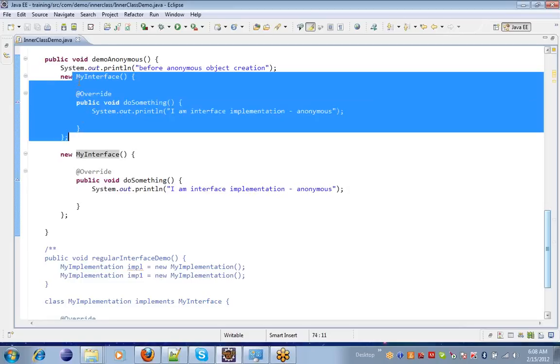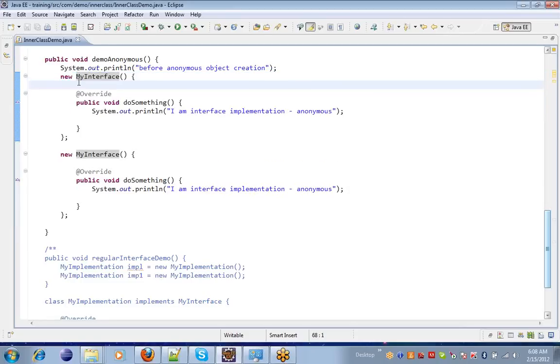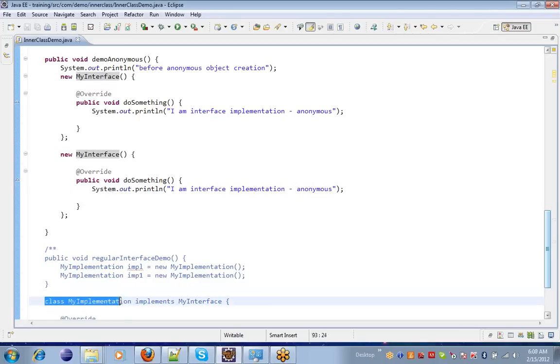Generally there is a class name, and in the bottom I have shown you class MyImplementation implements MyInterface, right? So you always have a keyword called class, and also the name. When you are creating a class, the rule that we learned so far is that you use the class keyword followed by the class name, and then if it is implementing an interface, you provide implements and the interface name, and you can even implement multiple interfaces, right?